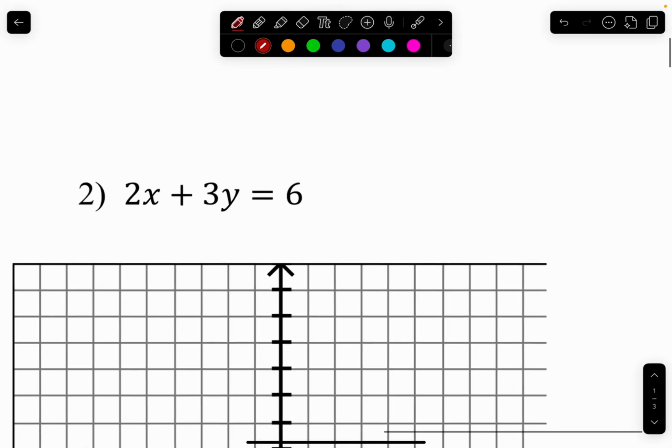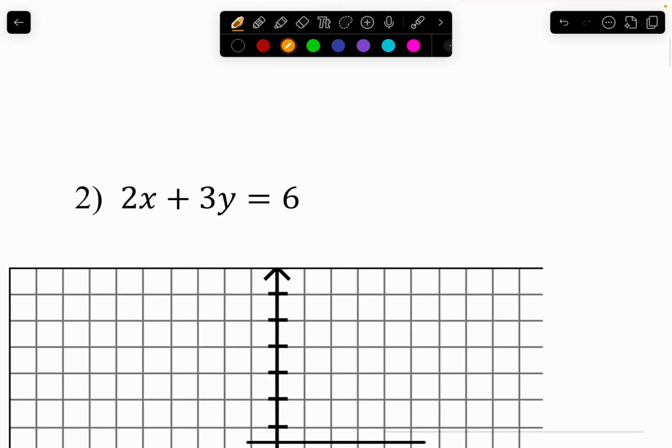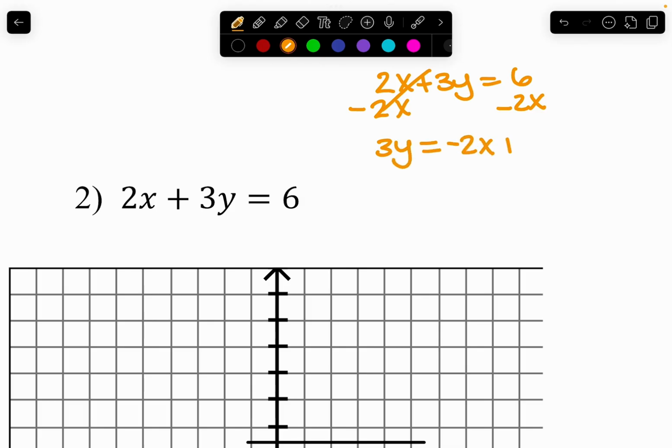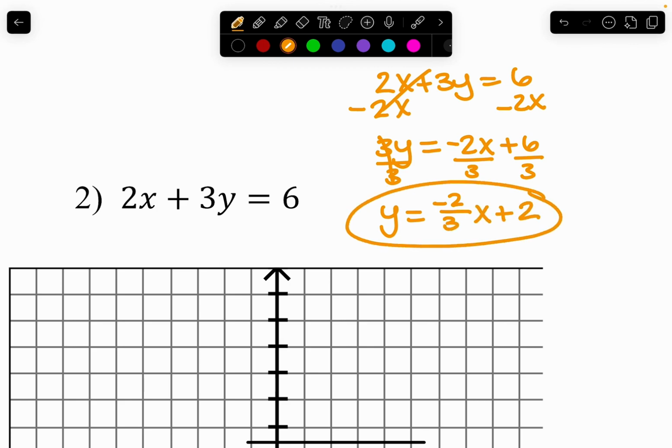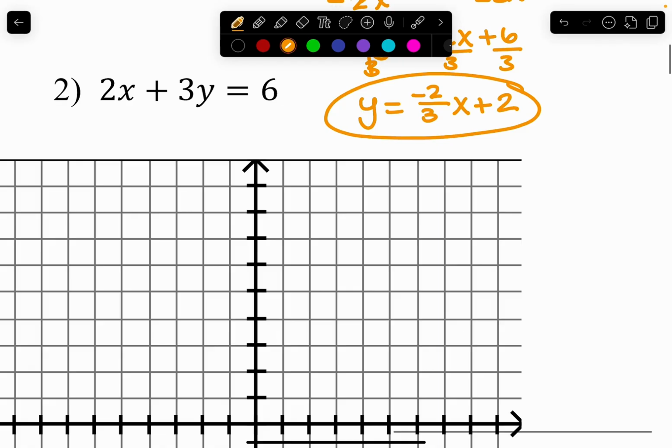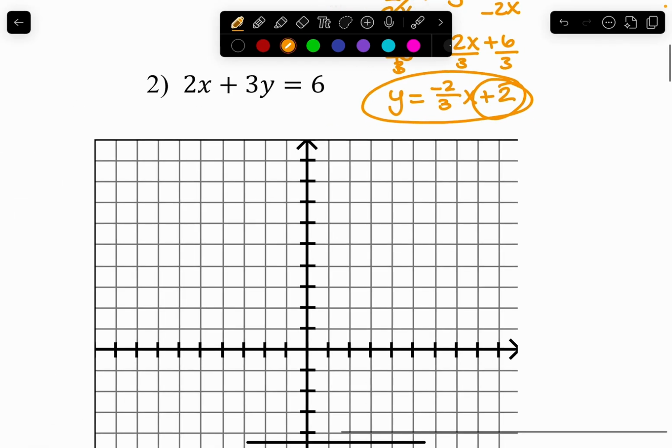If we have an equation that is not in slope-intercept form, the first thing that we need to do is convert it out of whatever form it's in and into slope-intercept form. Because I am trying to get y by itself, my first step is to subtract x on both sides. And then to get y alone, we're going to divide everything on the left and right side by whatever's with y. That's going to leave me with a negative 2/3 x and a positive 2, and that's what I'm going to be graphing. So 2 is my y-intercept, so we're going to start at 2. And then negative 2/3 is my slope.